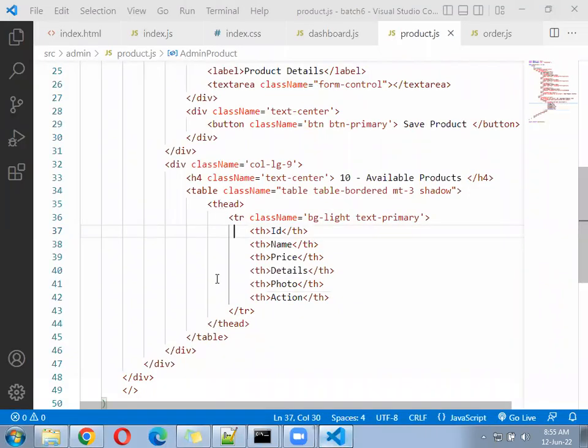Inside the table thead we have added. Tbody will come once the products are added. So product page design is ready.